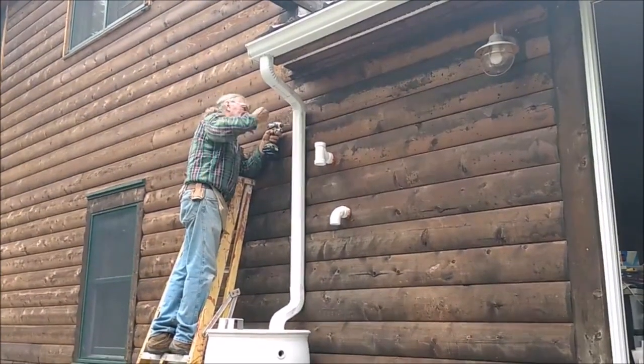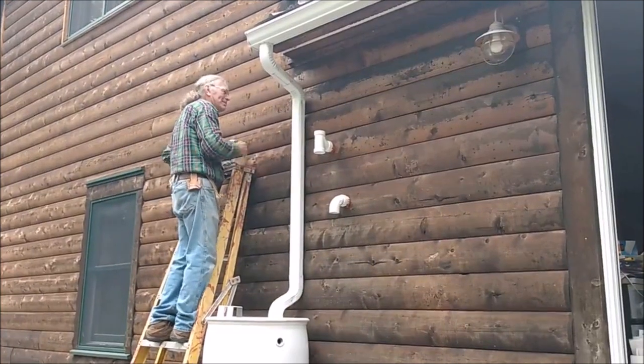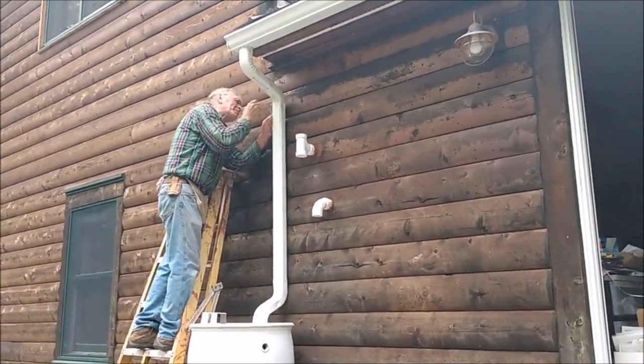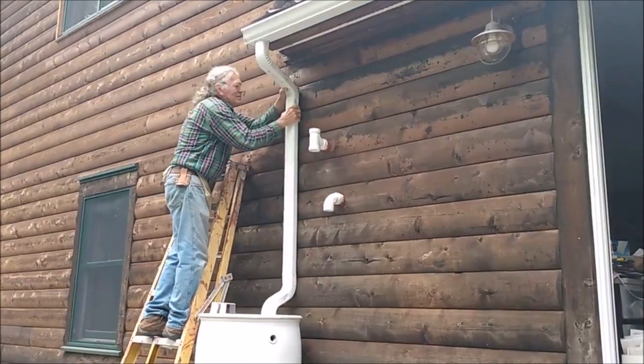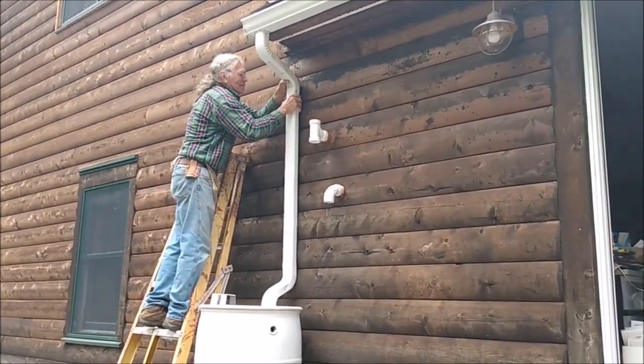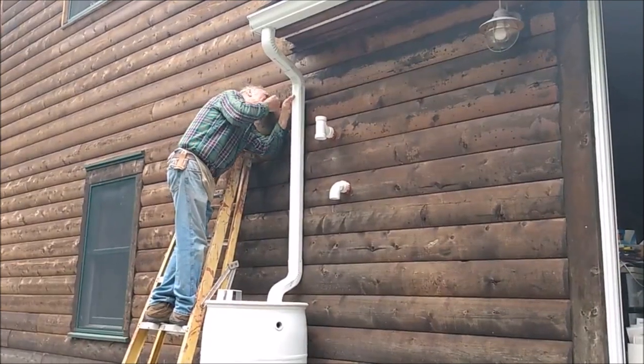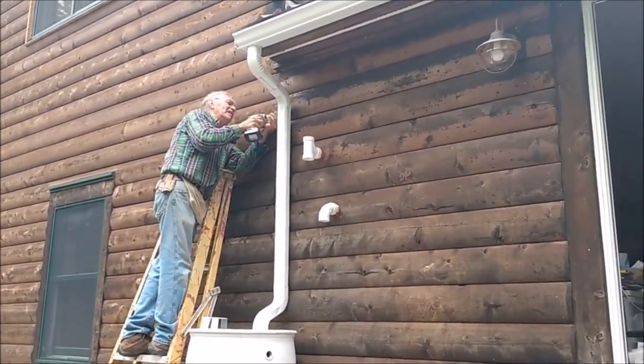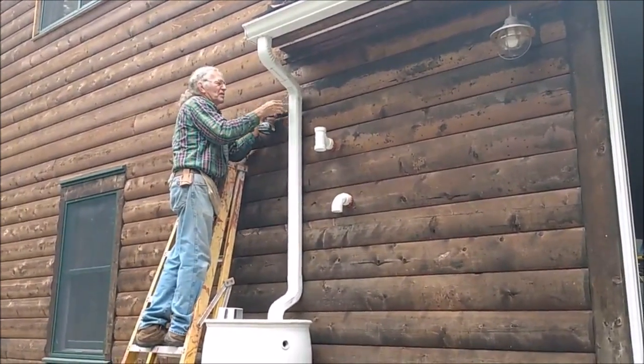And when you're screwing in, you want to make sure that the holes are lined up, because if they're not, the screw won't go through both pieces. And this is where the pencil marks come in handy. Slide it together till you're at your pencil mark on the piece inside, and that way you know the holes will line up.